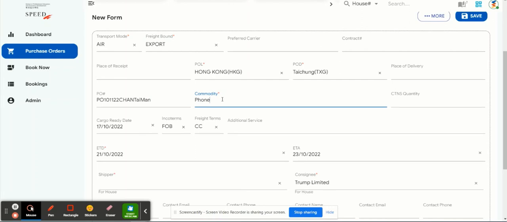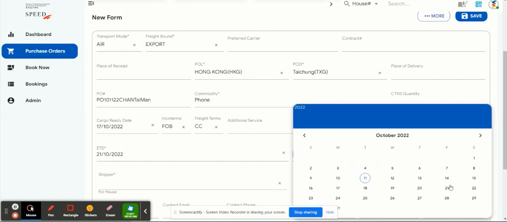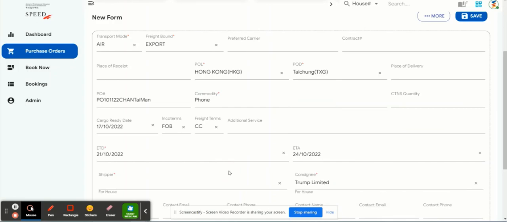And for cargo ready date, it has to be at least 3 days before the shipping date. So at least 3 days. So I guess I change it to the 24th, because it needs to be at least 3 days.